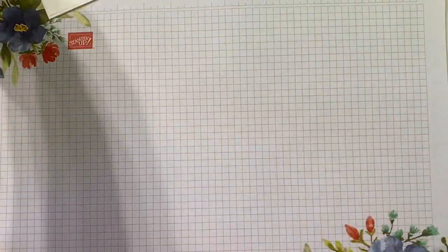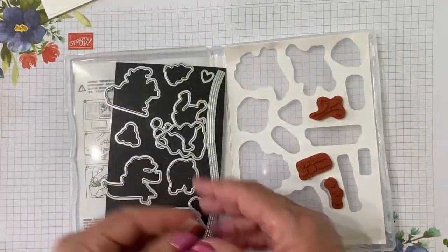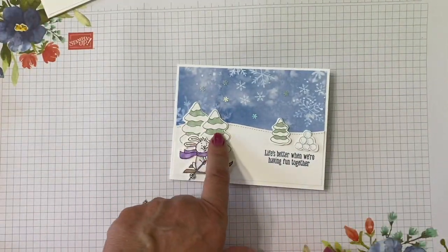I did a slider card a while back with the same set. It's called Freezin Fun. So you can look for that too on my YouTube channel.